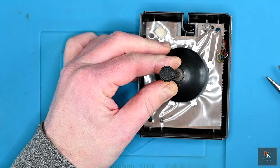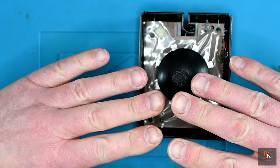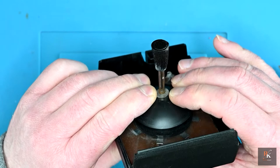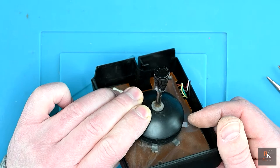But what it is, lots of little prongs go into the centre, and they're sprung, so they spring down and grip whatever they're round. There is a groove in the shaft. Hopefully you'll be able to see that. So they're currently hitting that lip and obviously won't come up. However, if I can open them enough to get them over the lip, I would be able to lift that entire thing up and off.